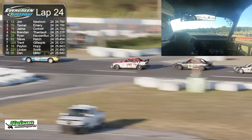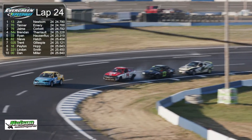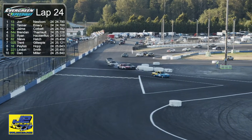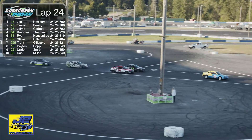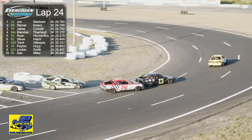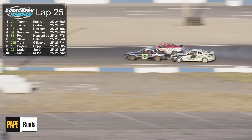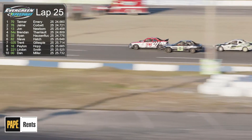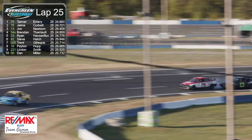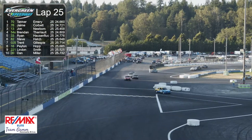Jamie Corbett snuck down on the inside as he and Newbaum had a great side-by-side battle — that outcome goes to Jamie Corbett in the 76. But then look at that smoke coming out of the 76! It really looks like Corbett's car. He's going to hang tough though — the car still looks fast. He went around the outside of Newbaum, but that smoke just doesn't look good. Newbaum gave him a little tag in the left rear, but Corbett is holding steady.